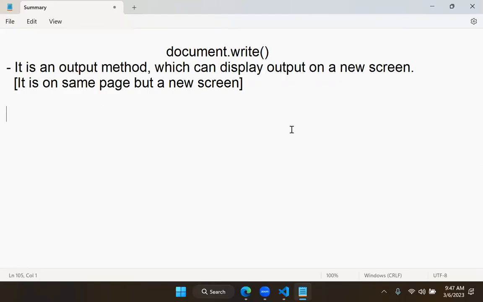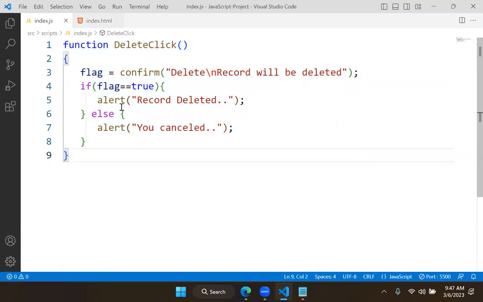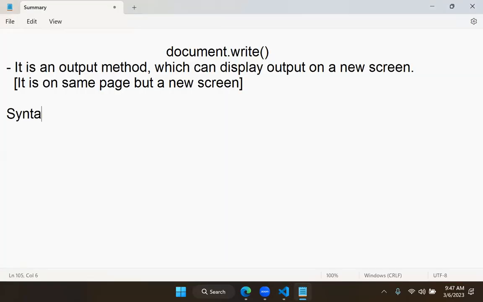So for example, here I am going to index, and if record is deleted, I want to display the message in a separate screen. Then instead of using this, syntactically you can write like this: document.write, and here we can put a message.